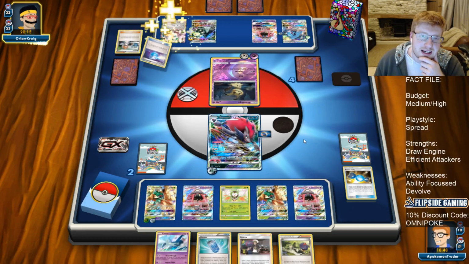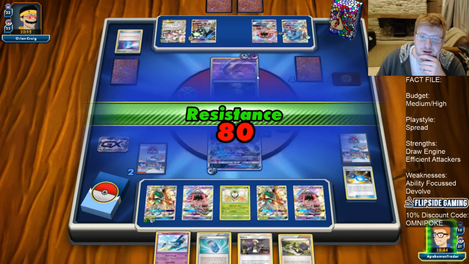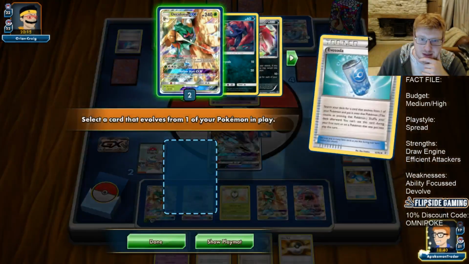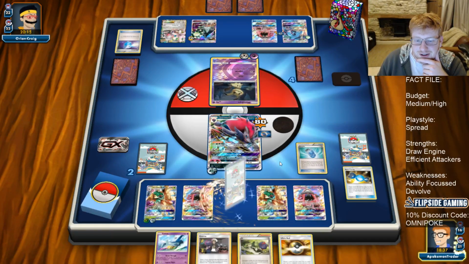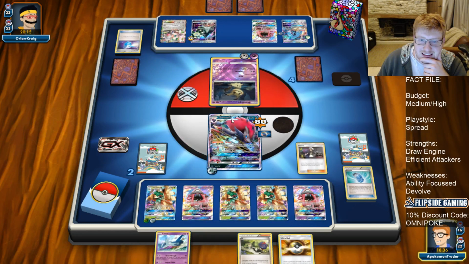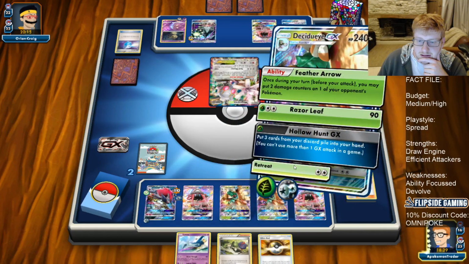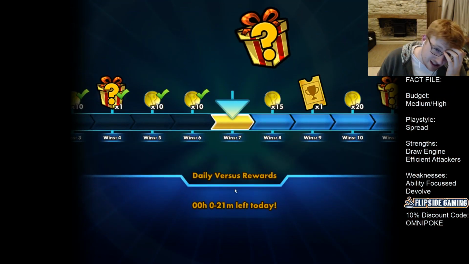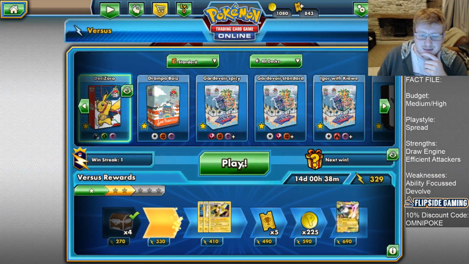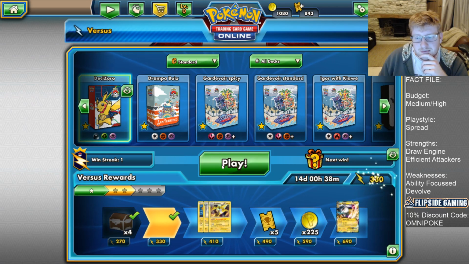Max Potion not going to matter. And we get beaten up by our own dude with resistance. Gotta make sure we get as many Decidueyes up as possible to feel powerful. It's not that often you get to play with Decidueyes, you know. Yeah, there it is. Okay, so we're able to beat the much more techy list of Metagross, which isn't too surprising. Let's have one more game with the deck, and then we'll be out of here.